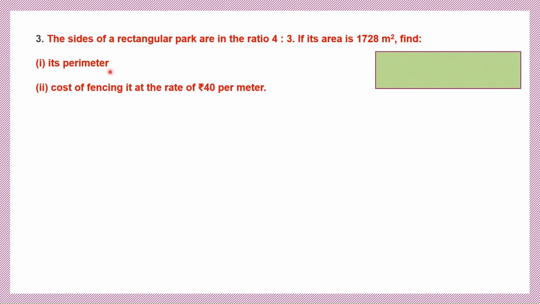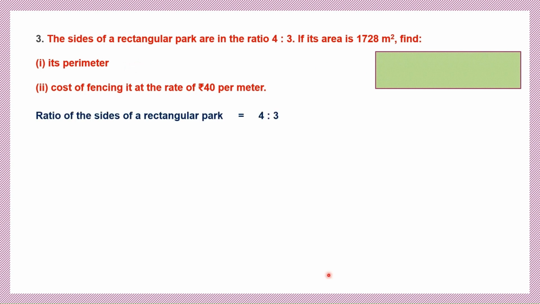Now we have to find its perimeter. And what is the perimeter? Perimeter is this boundary, the border. The inside green portion is the area and perimeter is the border. To find perimeter, the formula is 2 into length plus breadth. So we need to have the values of length and the breadth, but we don't have it. We only are told about the ratios. And with the help of area, which is already given to us, we are going to find the length and the breadth. And once we find the length and the breadth, then we can use the formula to find perimeter.